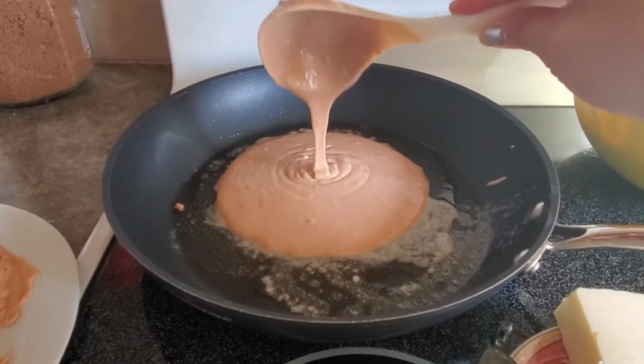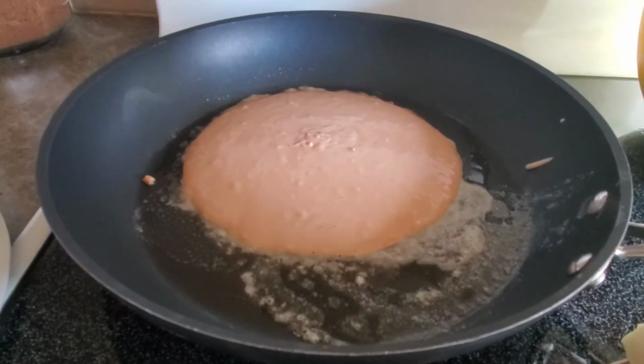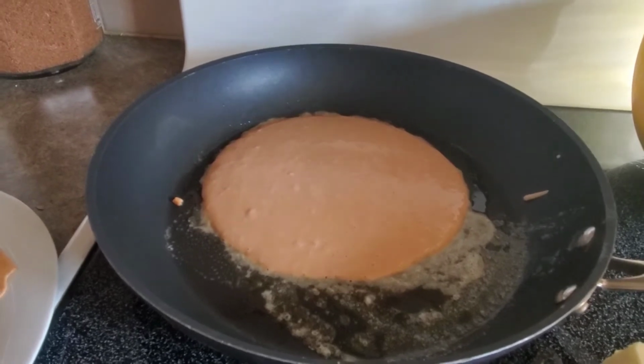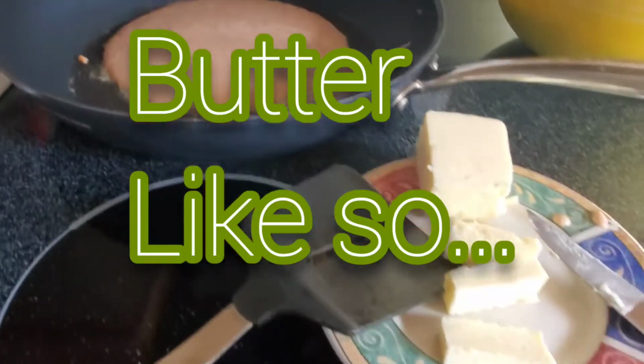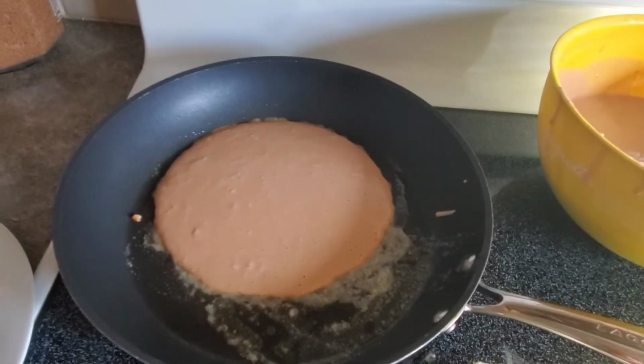With milk, I use chocolate milk, so that's why it's a little bit chocolate colored. Eli likes it with a little bit of chocolate. So yeah, and then butter. That's all you need for your pancake.